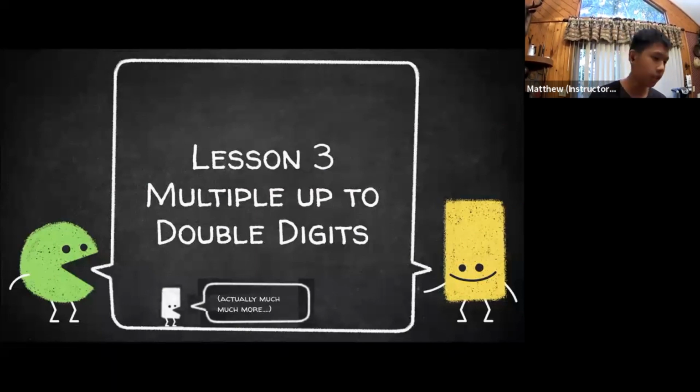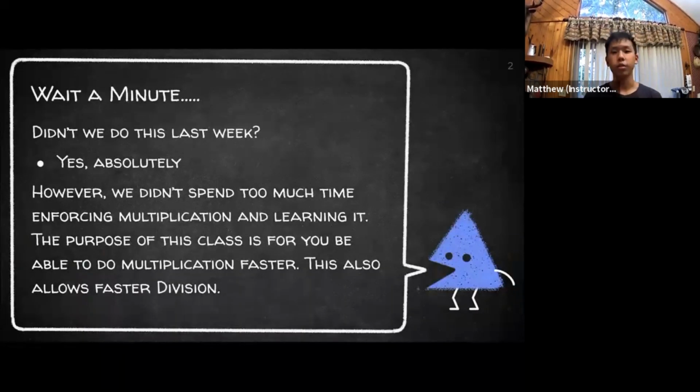Actually, much more. But wait a minute, did we do this last week? Yes, absolutely. But because I believe we didn't spend too much time reinforcing multiplication, this time the process will be faster, and fast multiplication leads to fast division. This one is more brute force multiplication. More than anything, last week was about the concept of multiplication.